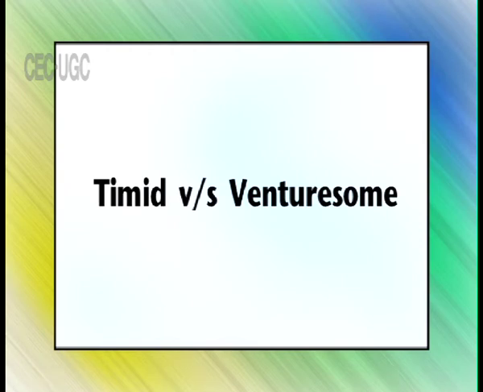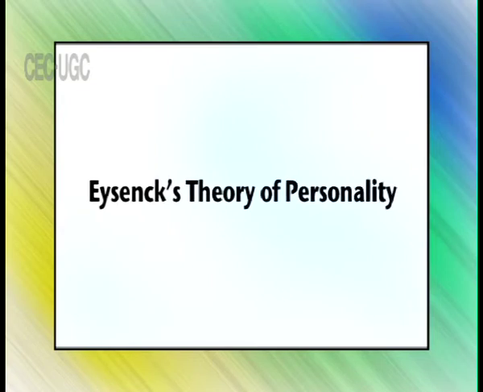versus venturesome. An individual who is calm is automatically relaxed, and one who is tense can be described as emotional or easily upset. Similarly, someone who is shy and timid can be described as reserved or unfriendly, and an outgoing, friendly personality will also be found venturesome. Therefore, the latest research has been able to reduce the number of traits as well as the number of dimensions for describing personality. Eysenck's theory of personality.